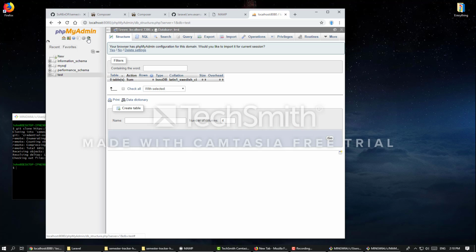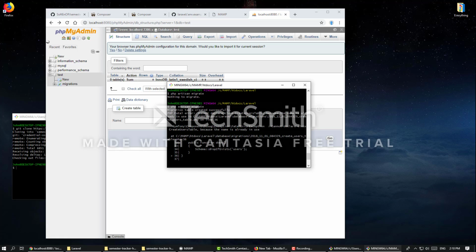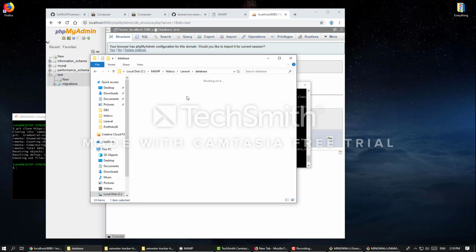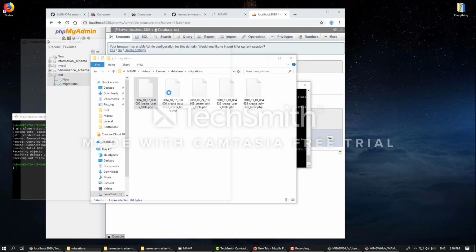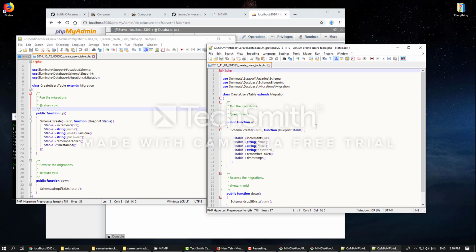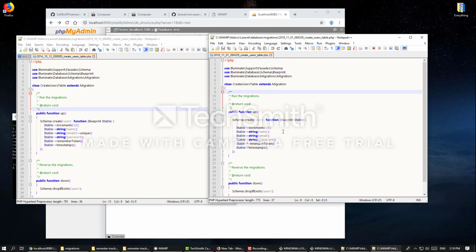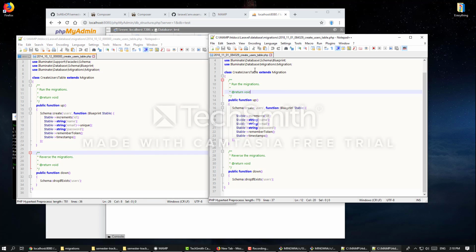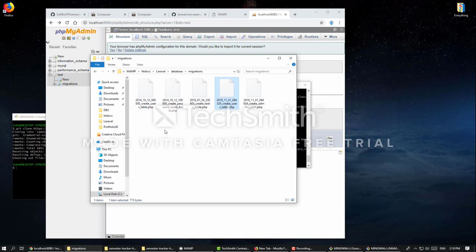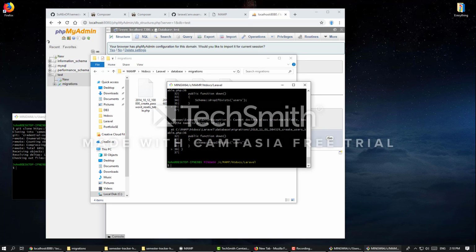Okay, so it looks like it did it. Look at this: drop of existing users, the same. It says that the name is already in use. So we have to go back to the database, go back to migrations and see this duplicate. I'll edit with Notepad++, and look at this, these are both the same but have been saved under a different name. So I'm just going to delete one of them. I will delete the first one. You can delete the second one, I don't mind.